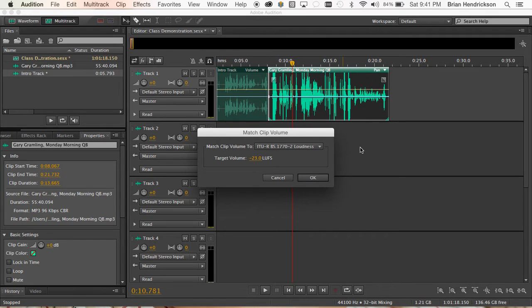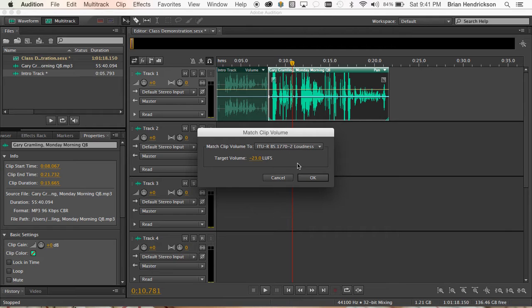You won't have a clip that sounds really loud bumping up against a clip that might sound quieter just because the distance of the microphone to your subject was different, or because the acoustics in the room were different. This will level that all out so that everything sounds like it's all even.